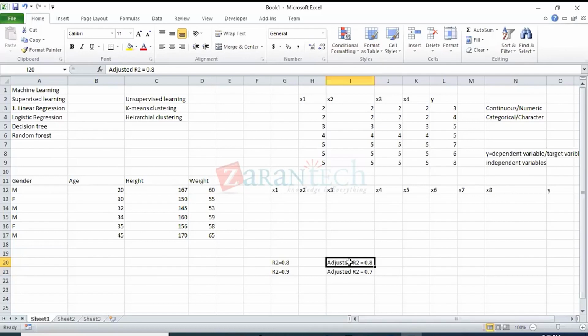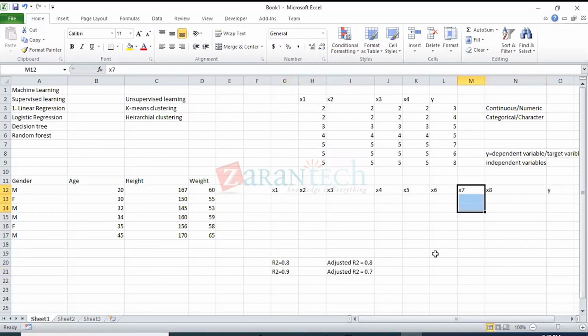So is it better to use adjusted R square? Yeah, always use adjusted R square itself. The model will give you both values, adjusted R square and R square. Why it gives you both is, if you see this iteration, the R square value is 0.9, but adjusted R square is 0.7. That means there are some junk variables in your model. So what this is suggesting is, you need to go back and inspect what those junk variables are.